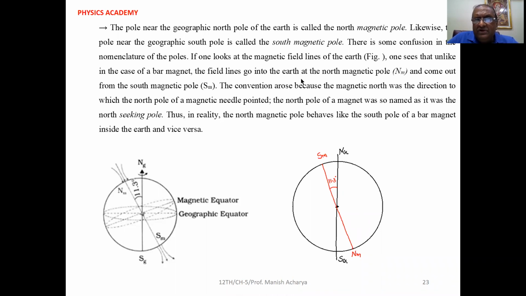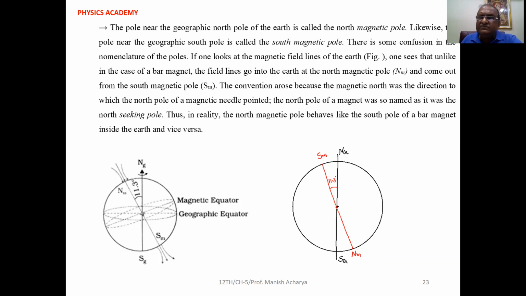Now, to avoid this confusion, we have to follow the regular sign conventions. For any magnetic dipole, or any magnet, or any system which behaves as a magnet, the field lines always come out from the north pole. So the point from where the magnetic field lines of Earth are coming out, simply say that is magnetic north. And the point where the magnetic field lines of the Earth enter, that is the magnetic south. So in short, the direction in which geographic north of Earth is there is the magnetic south, and in the direction of geographic south, there is the magnetic north.